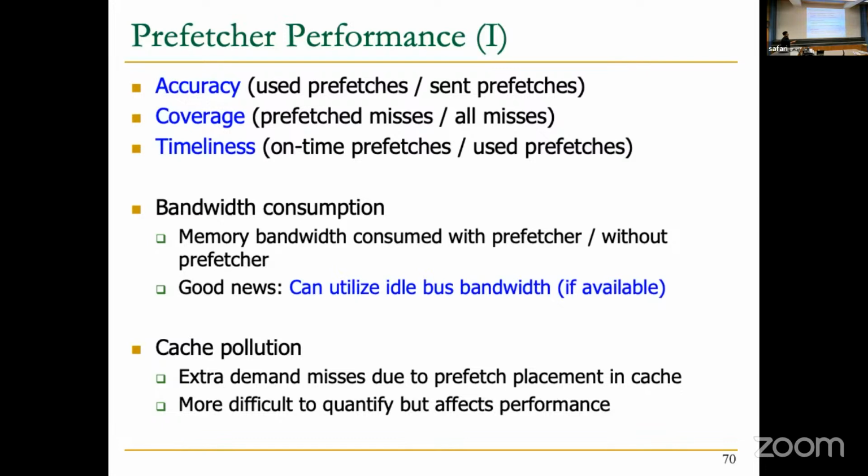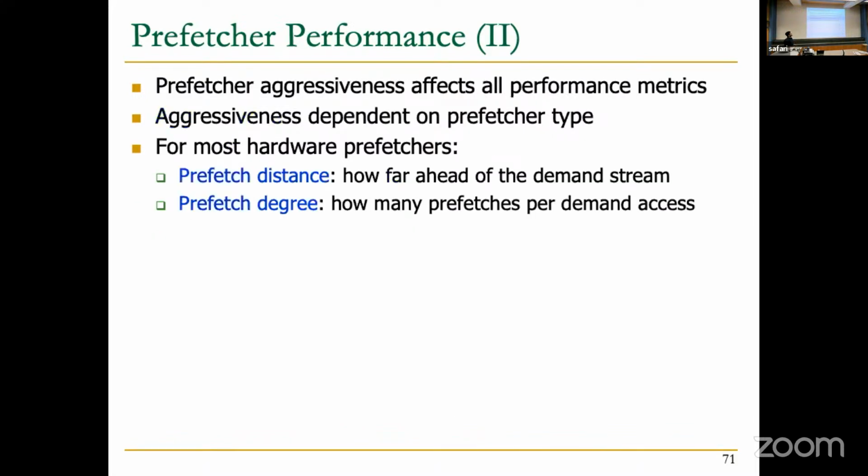And then similarly, cache pollution is also a problem. So if you have multiple cores with a shared cache across them, then essentially you're running into the same problem: if I aggressively prefetch and place data in the cache, then I'm probably evicting some useful data of some other cores. So that's going to be a problem itself. So that's what we are going to try to understand, like how exactly we can tune this performance, tune this trinity as well as the bandwidth consumption and cache pollution.